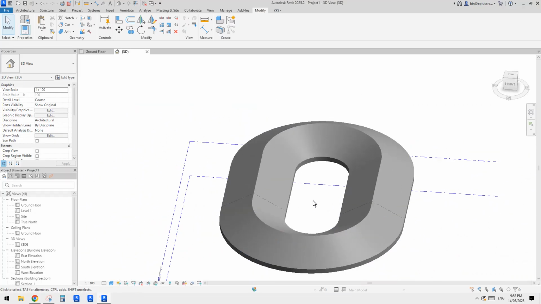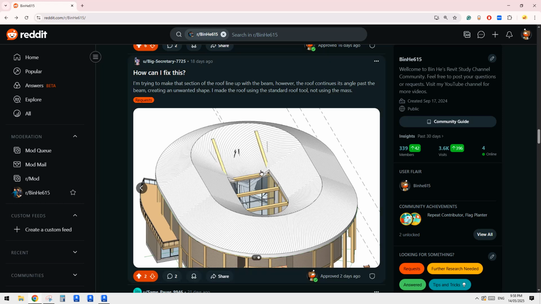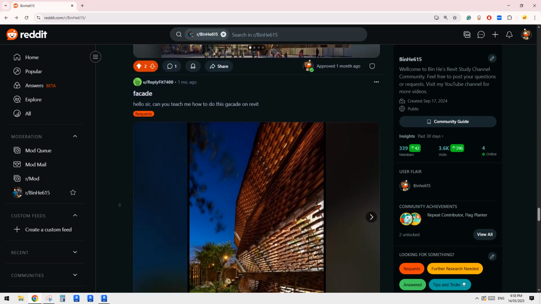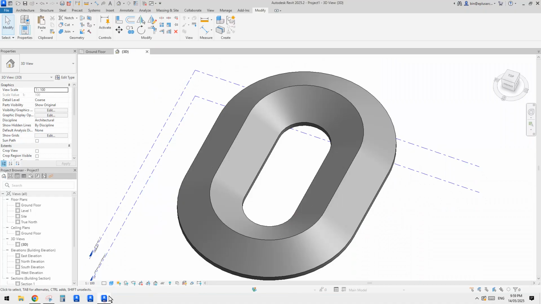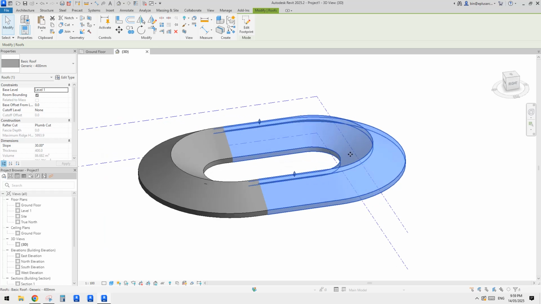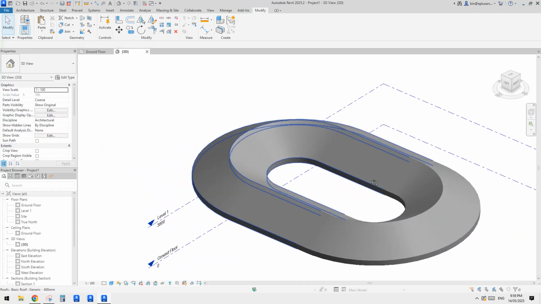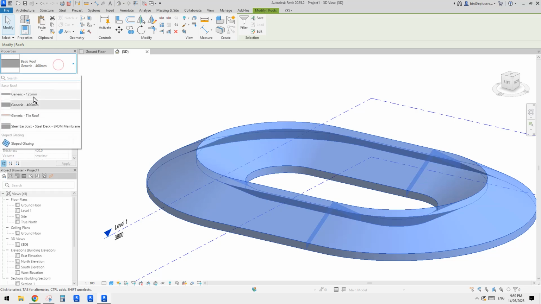So now what we want to achieve is, I think we need to have this bit flat on this beam. Okay, so let's go back and see what's the best option. If this is a real project, maybe I'll just change this.